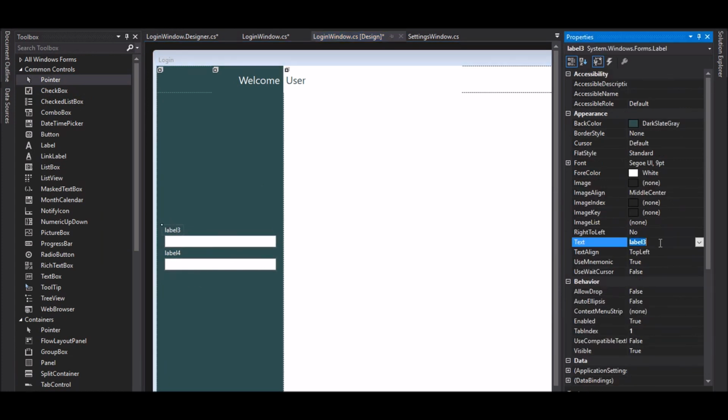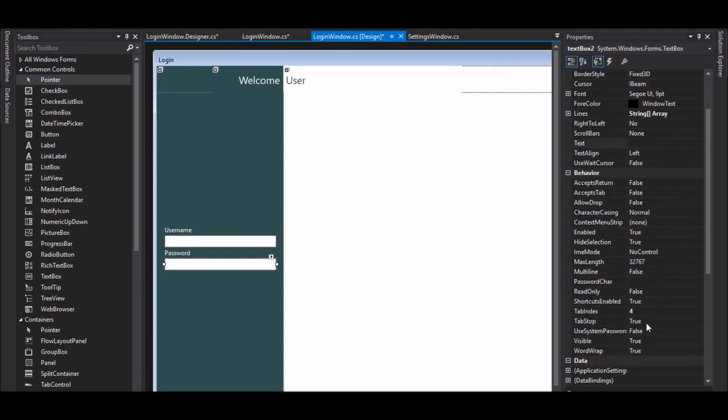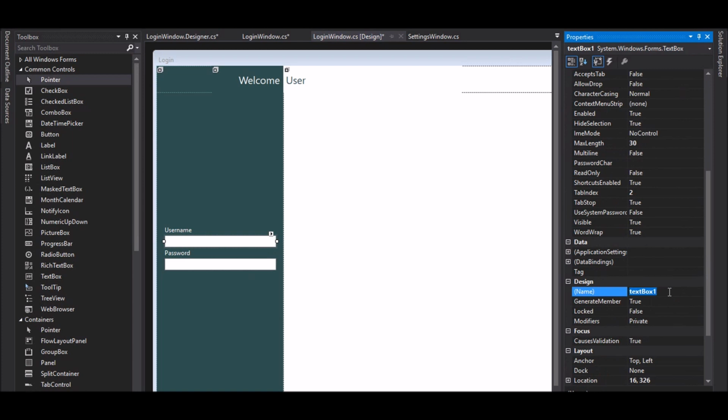Yes, so give here a name, username, and give here a name, password, and then change their password character to, let's say, okay, don't use the password character, use system password character, no problem, and then the bullets will appear. The length should be not more than 20, and here the username length should be not more than 30. Then it should become the user text, the coding name, and then it should become the password text, the coding name.